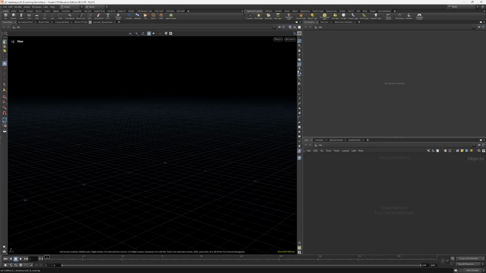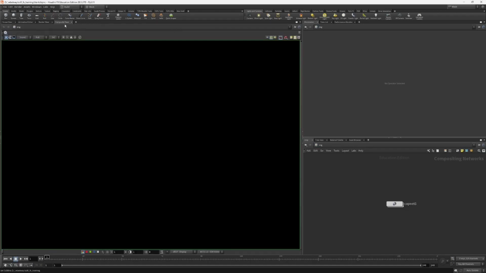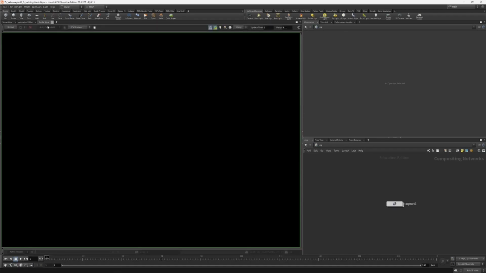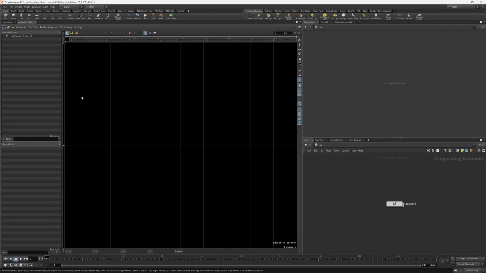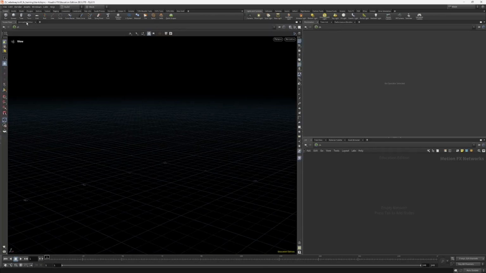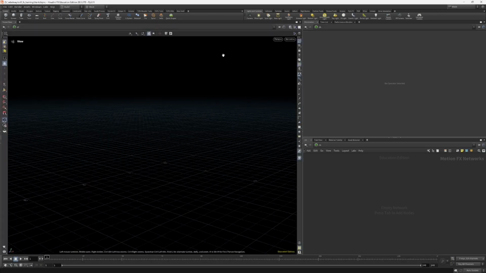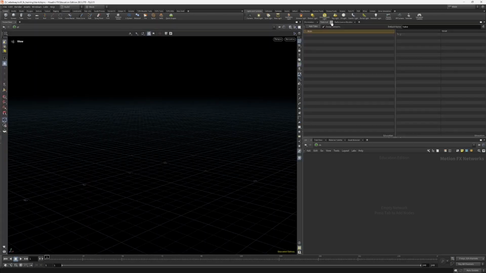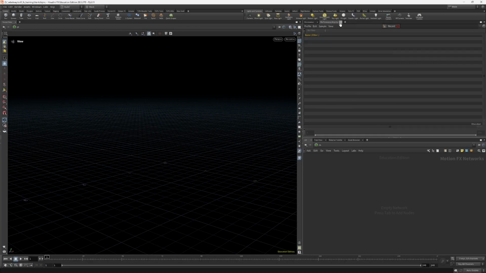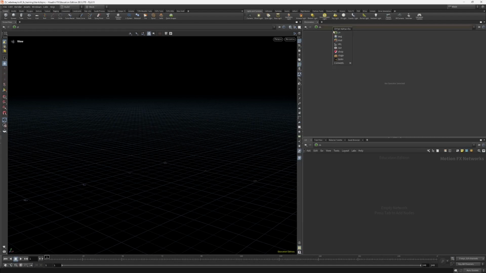Now then, just looking at simplifying this desktop, I have got a saved desktop already, and what I generally do is just come in with a new one. I just delete a lot of these tabs that we're not going to be using. Like render view, this is the old renderer. Animation editor over here doesn't make sense because you want to be able to see your animation editor while you're doing stuff. So I take that off, and then we're just left with the scene view. This take list we don't need. This is old stuff. Performance monitor you could leave if you want to check stuff, but in this case I'm going to remove it. And then we're just coming back down here.